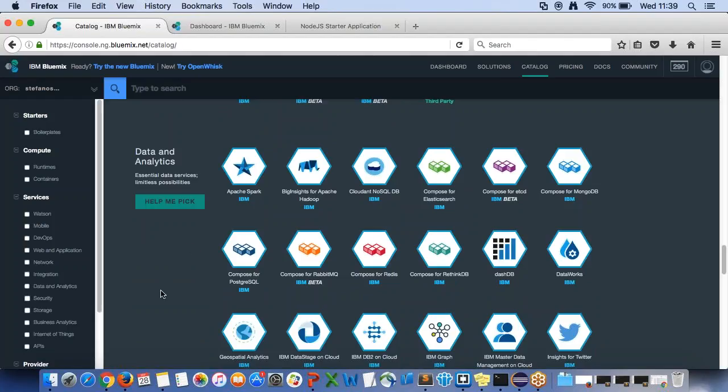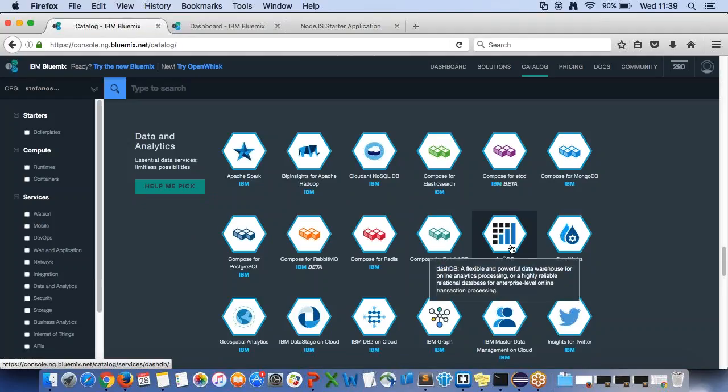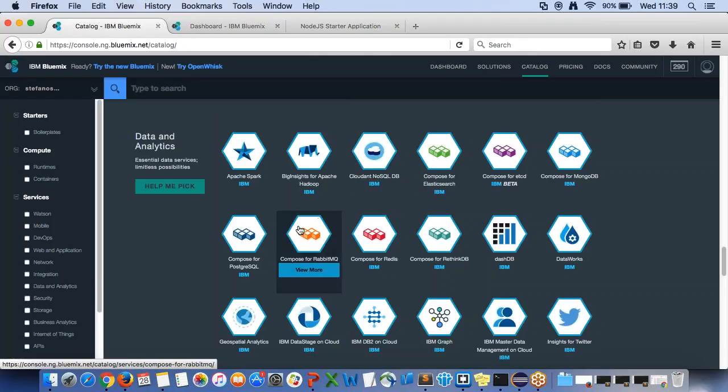In the data and analytics section, you will find all the database storage services, both the classic relational ones, like for instance dashDB, that is a version of DB2 plus some analytics features for working with R, and the NoSQL databases, which have been very popular in the last years.